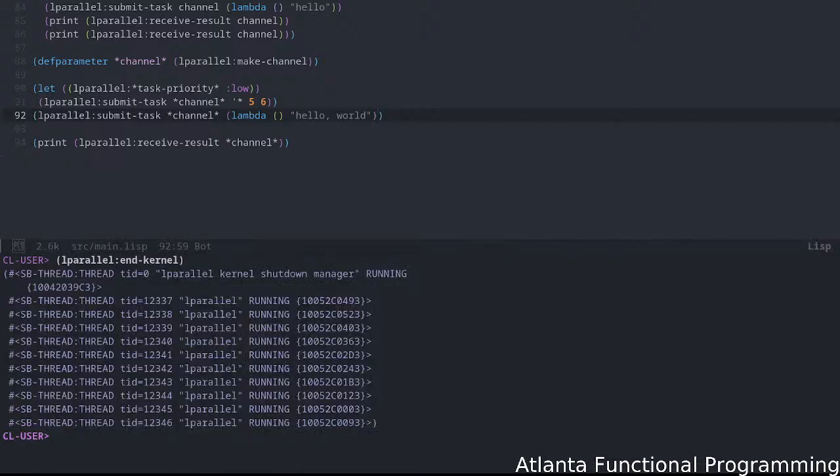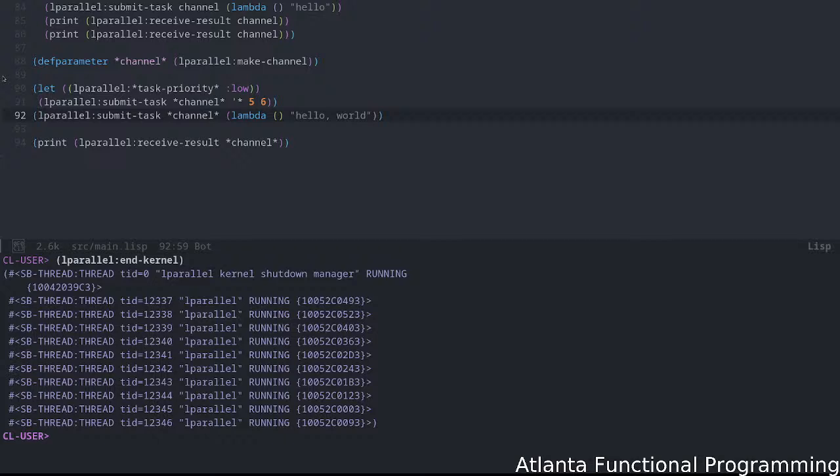All right. Before I move on, I want to mention one other thing about this project, which I haven't had a chance to really dig into and play around with, but is a natural extension of this kind of work with lparallel.